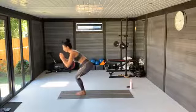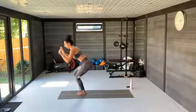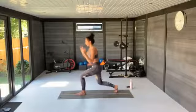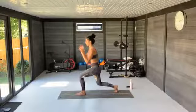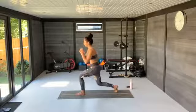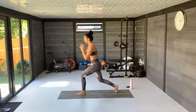warm. That's it. Now step back to lunge. Stay low. Stay low. Come back to the pulses. There we go, come on. Don't worry if you wobble. I'm feeling very wobbly today. My muscles are so sore.